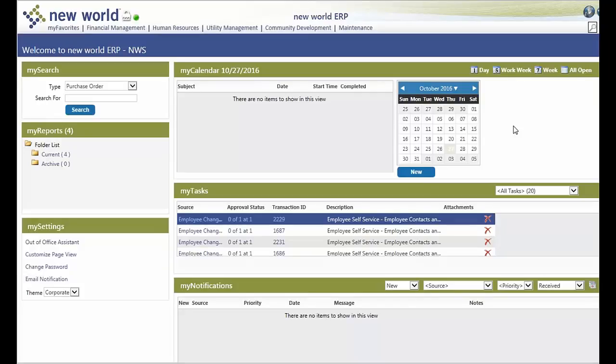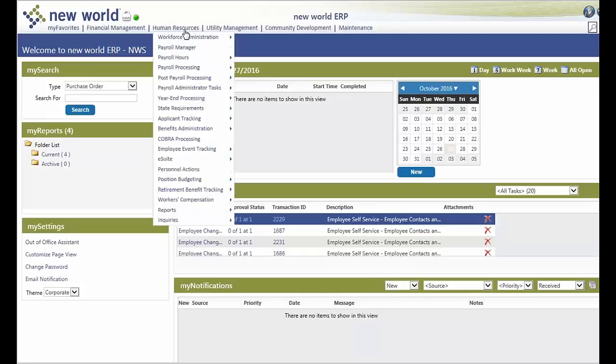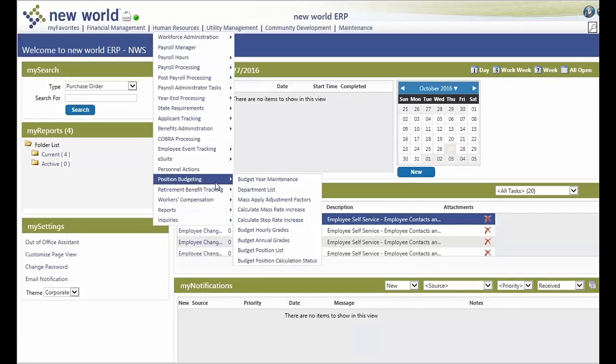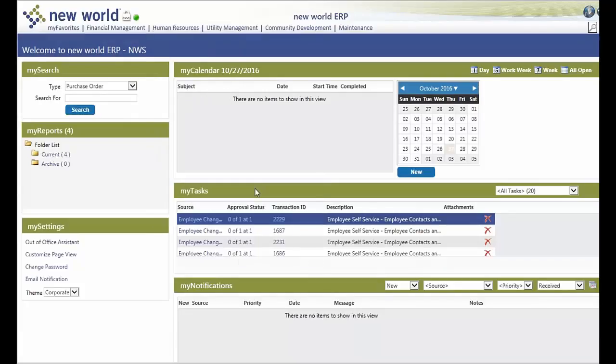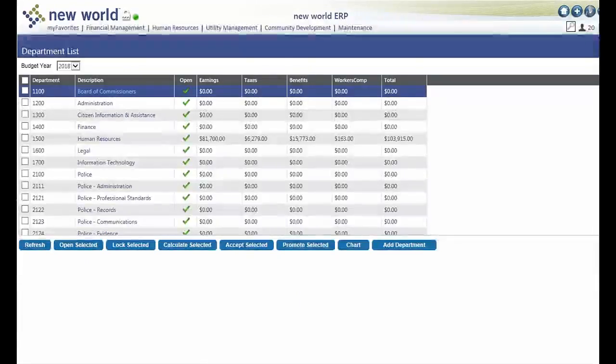So I'm going to focus on the position budgeting side. If you could just look at your screen for me. I'm going to go up here to Human Resources and Position Budgeting. And I'm going to jump right into where I do some calculations, because that's pretty much the most exciting thing, and I mean that sincerely. All right. My budget's already been initialized, and you can see here that I have a lot of zeros on here because I haven't worked those departments yet.